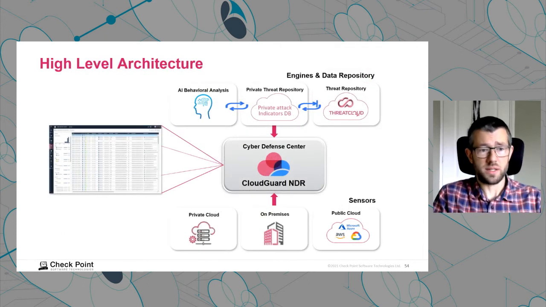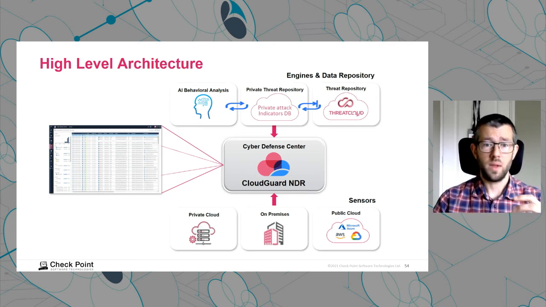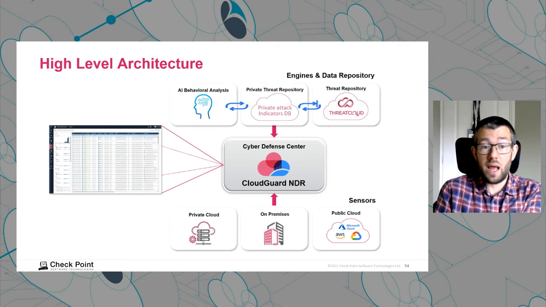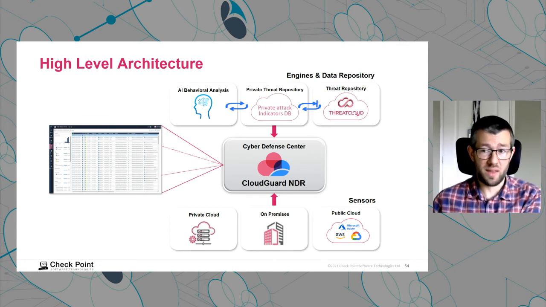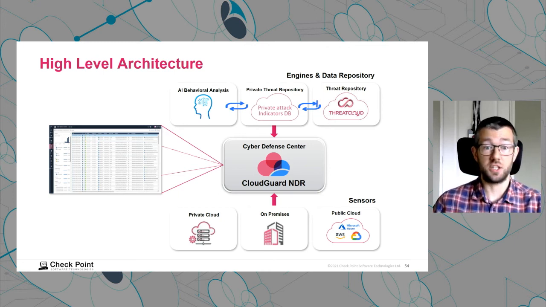So how this works, we've got a number of sensors that you can deploy, and they can either be dedicated sensors, which are tailored for cloud environments that can leverage things like mirroring or tap technology in the public clouds, or it can be a regular checkpoint gateway that has this element added on top of it. Then we've got the cloud-based parts where the intelligence comes in.